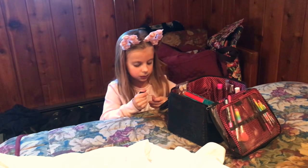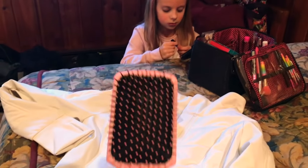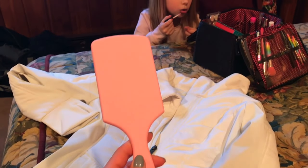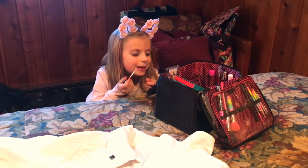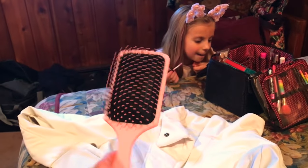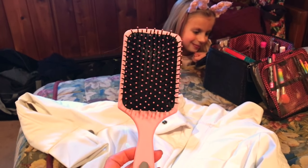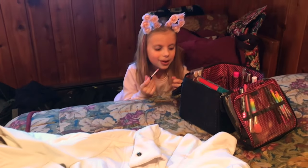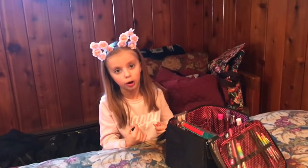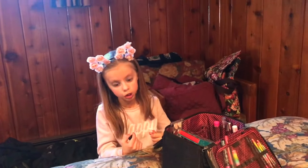So, of course, the one thing I forgot packing for this trip was a brush. All the girls forgot a brush. Madison, Mommy, and Emily. Nobody brought a brush. So I had to get a new pretty pink brush, right? And it works pretty good. And the only boy with her in the family was the one that brought a brush. No, Patrick didn't bring a brush. Didn't? No, we thought he did, but he didn't. Nobody in the family brought a brush. So yeah, this is what we got. Really needed that.